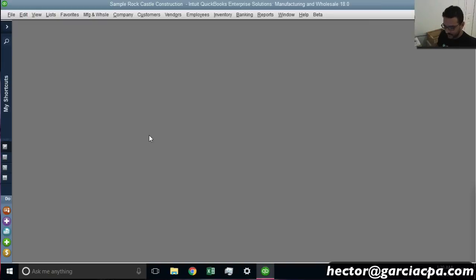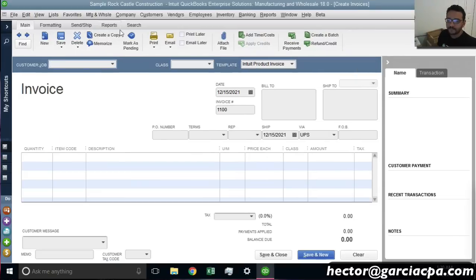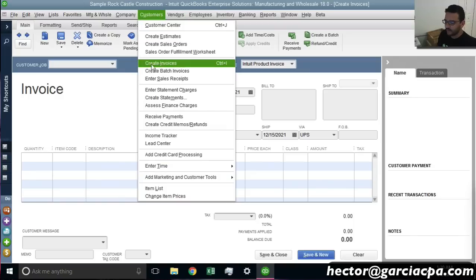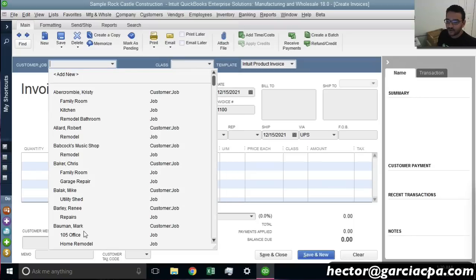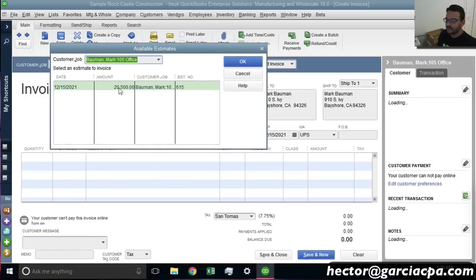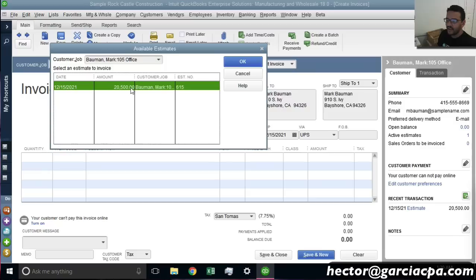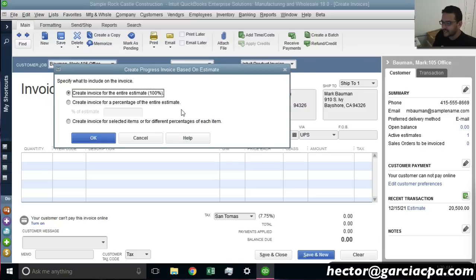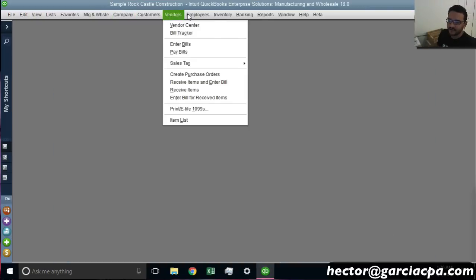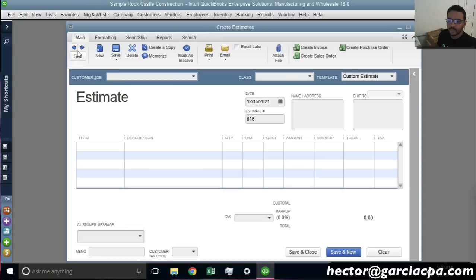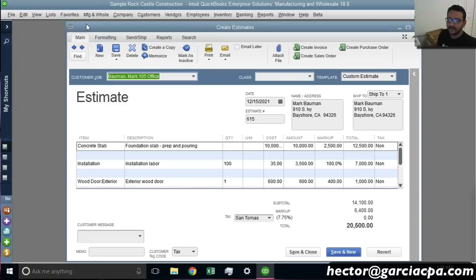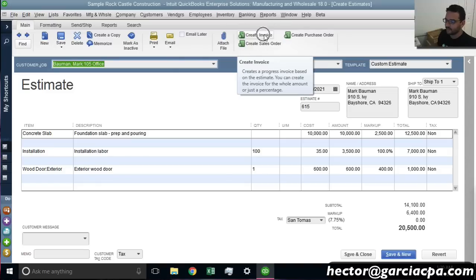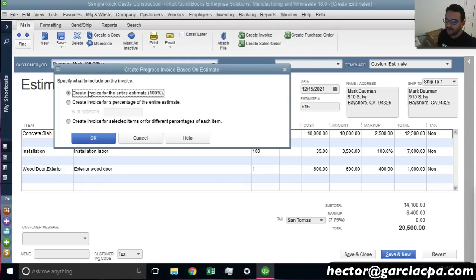I'm going to close the estimate, and then I'm going to go straight into the invoice screen, and I can just go to customers, create invoice, or to the home page, whatever. Then select my job, and QuickBooks is going to prompt me, do you want me to pull this information from an estimate? And if I select that and then hit OK, it's going to ask me the progress invoice question. So I can either start from the estimate or just pull it in. I prefer to start from the estimate. I think it becomes the best thing. So again, I'm going to start from the estimate, pull up my estimate, and create invoice from here. Perfect. So here's going to ask me invoice 100%.